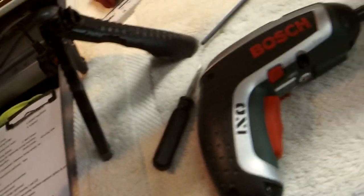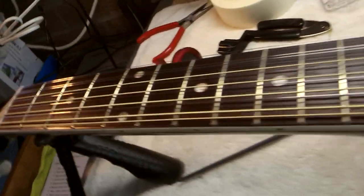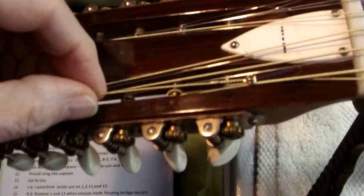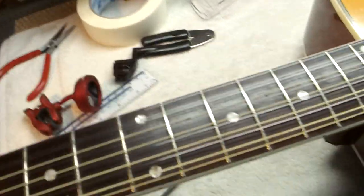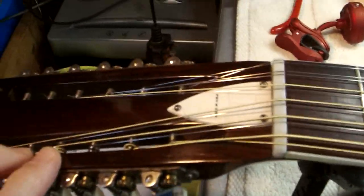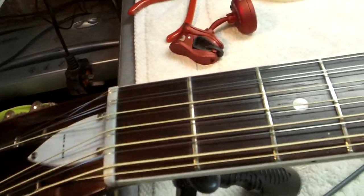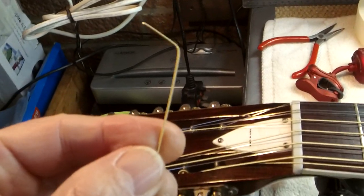So commence to reel — seat the barrel of the string in there, put a little bit of tape over it by all means. Thread the string through the capstan. I have selected measurements for those: I start for instance with the E at two and a half inches — this is where the ruler comes in. Cut with the pincers at two and a half inches, then I go to three inches, three and a half, and for G, B and E strings — first, second and third — I do them all at four inches.